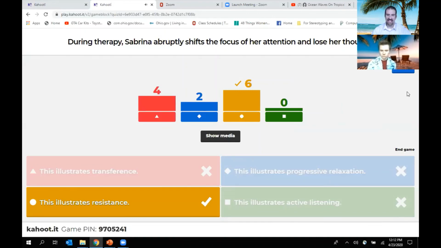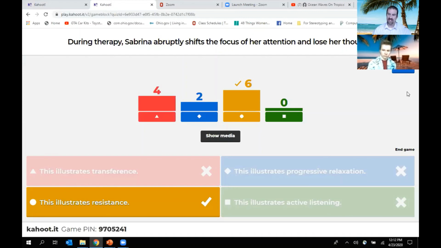Seems like we're a little rough with the psychodynamic therapy, so make sure that you're spending a little time with this. The idea is that during free association therapy the client talks about their different feelings, talks about things out loud without any real direction, and a therapist will look to see if the client starts talking about something and then changes gears quickly. So maybe they're talking about school and then they quickly change to some TV show that they like. The therapist is going to say that's indicating resistance, meaning maybe there's some issue with how school is going, and the client is resistant to talk about that. Maybe there are some underlying stressors going on with that.